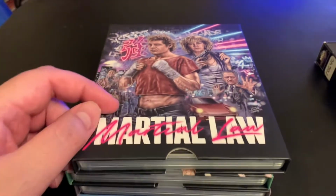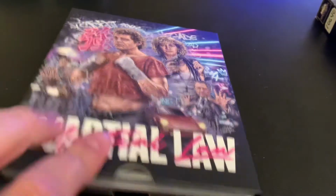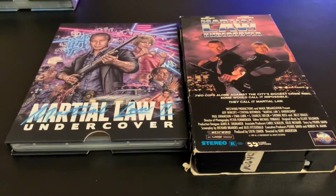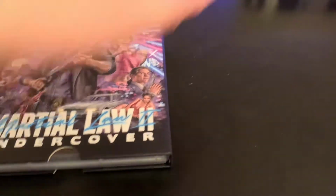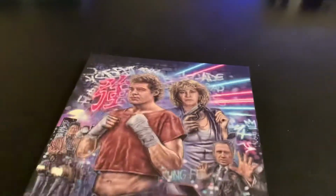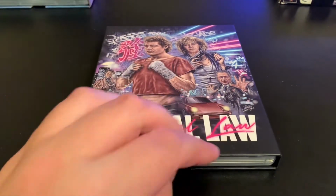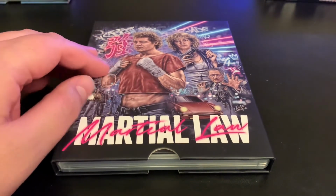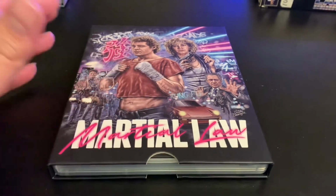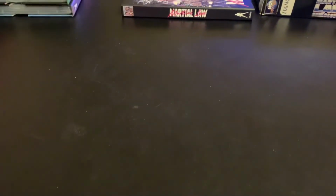But one that I really wanted to get was the Martial Law 1 and 2 VSA, because for Martial Law 2 anyway, I can then upgrade and get rid of this VHS that I've had for quite a while. So, success there. And these are all unnumbered, for those of you who don't already know that, which is very interesting. But I guess wherever these were sitting, they found them, were able to sell them. They, I guess, weren't part of the numbered run. Whatever the story is, I'm glad I had another shot at that without paying eBay prices.